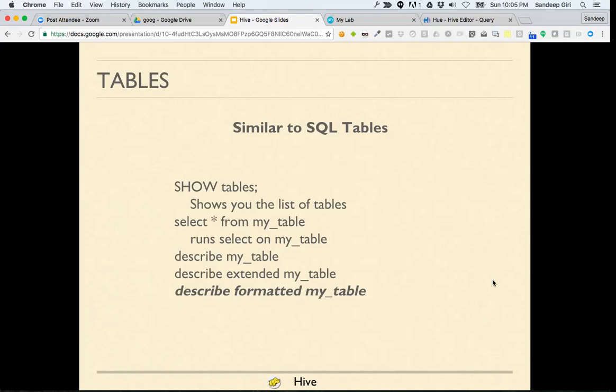Question from Sabanand is, after creating the database tables and loading the data, will it be able to connect to any reporting server? So yes, you can connect to Hive either using BI tools such as BERT, or Tableau, or Microsoft Excel.